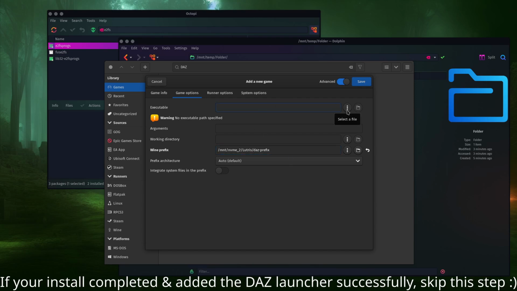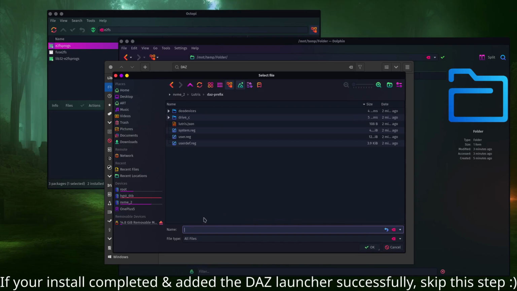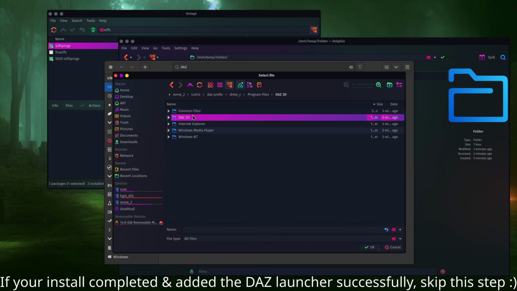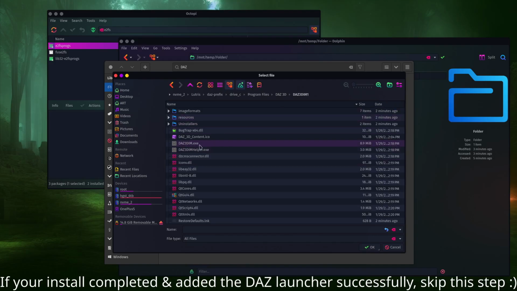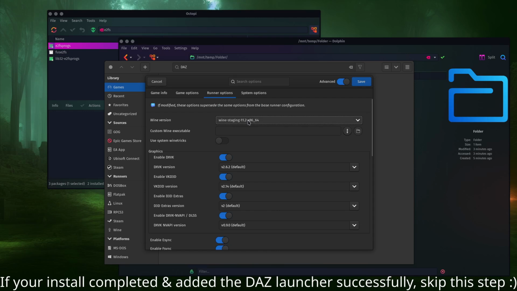Now this is the installer because that's what we've installed. So I'm just going to save myself some time and copy that prefix, then go up to here, paste that in there, and you can see drive C. That's the wine environment's drive C, of course. And then in program files, DAZ3D, here is the install manager executable. So I'm going to click that. Then I'm going to copy and paste everything but the exe to the working directory. So that's all set. That's really all you have to do.